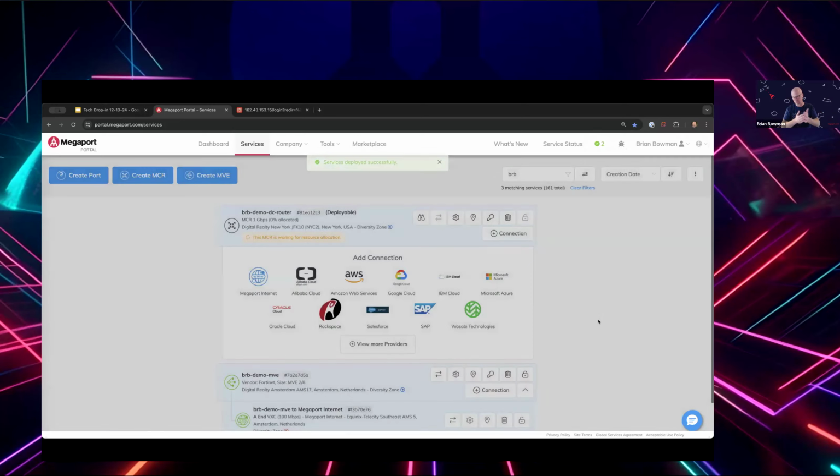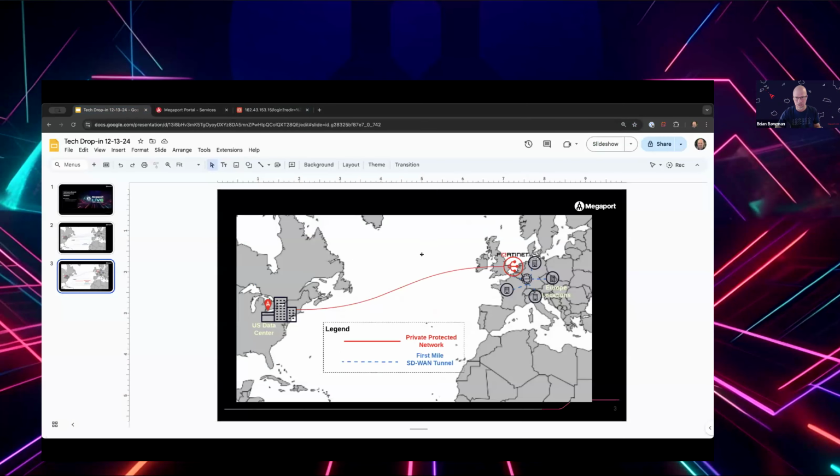All right, so now I've pretty much set up the 2 endpoints. I've got a FortiGate sitting in a Megaport data center in Amsterdam, and I'm currently spinning up the virtual cloud router sitting in a data center in New York. The only thing I have left to test the network performance is setting up the private connection between these 2 devices. Back to my drawing, it's basically this red line here.